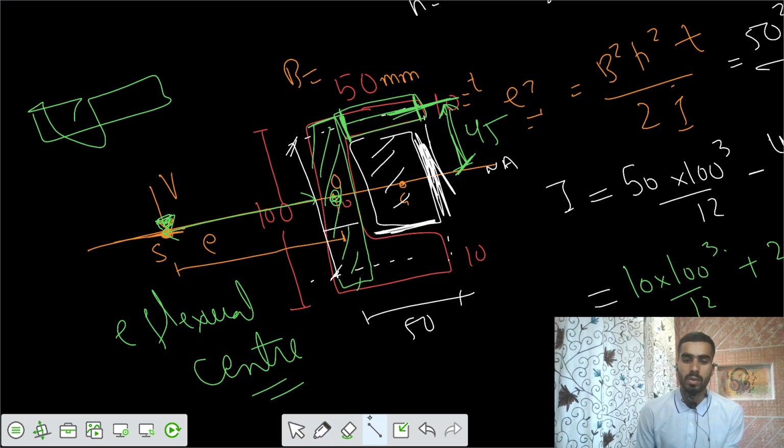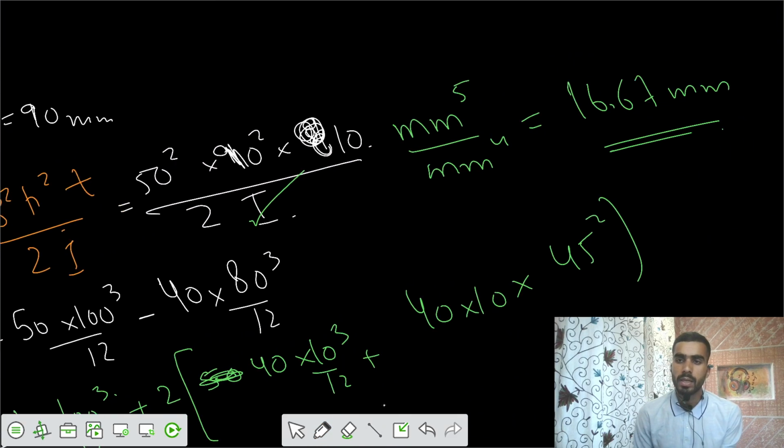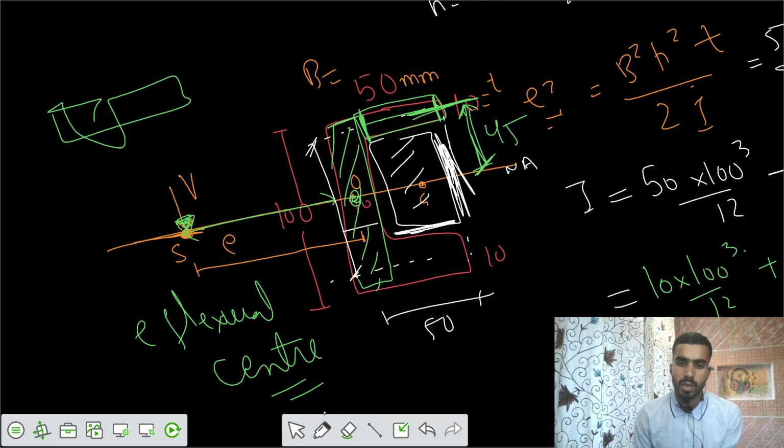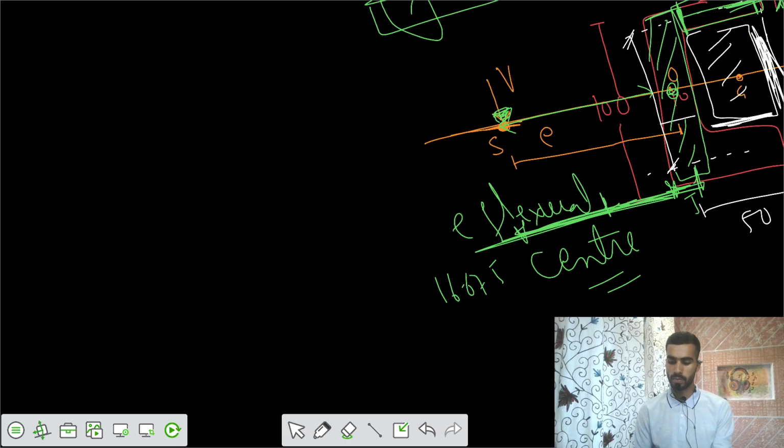So that means 16.67. Initially this part is your 5, and to that end part, this was your 5. That means this part left with this one is your 16.67 minus 5. Okay, let's have one more final problem for the shear stresses that we have about the shear center itself.